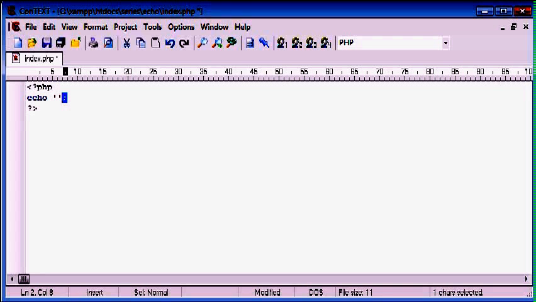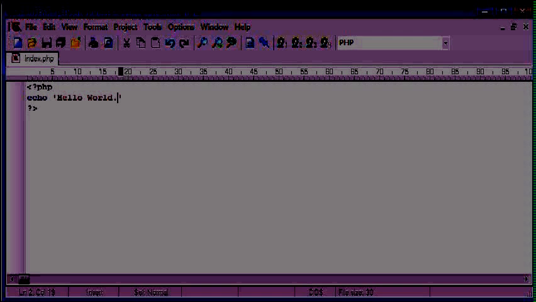Remember your line terminator at the end. You need a semicolon at the end of your line, otherwise we're going to run into some errors. In fact, what we'll do is show that without it so we can see what the error is like in the browser. So I just want to say hello world. If I refresh this in my browser, actually we haven't got an error, and the reason for this is that we don't have any other lines in the program.